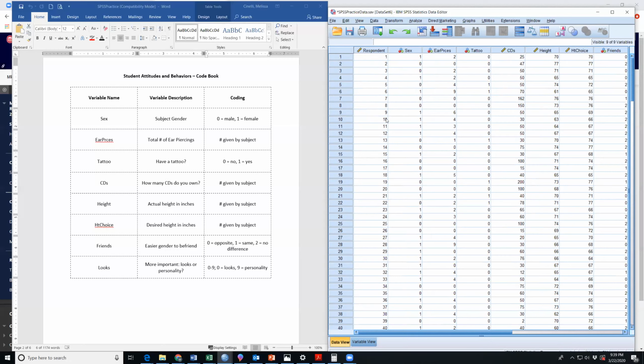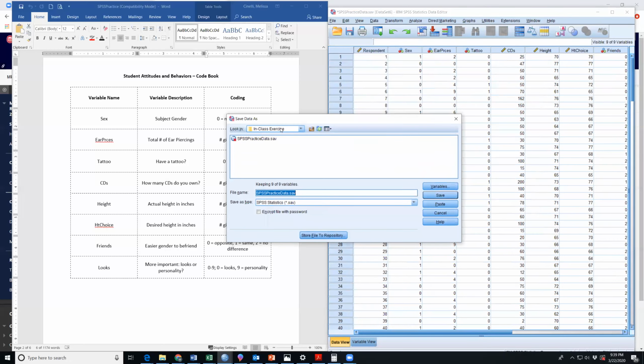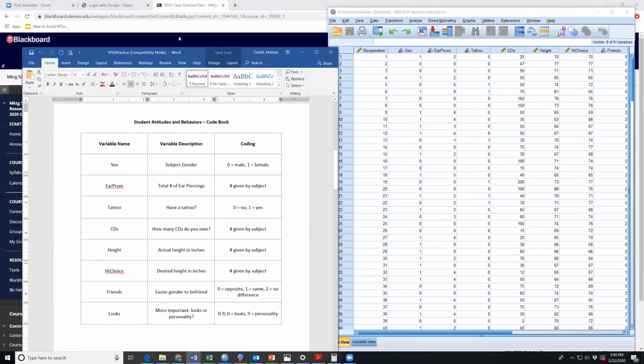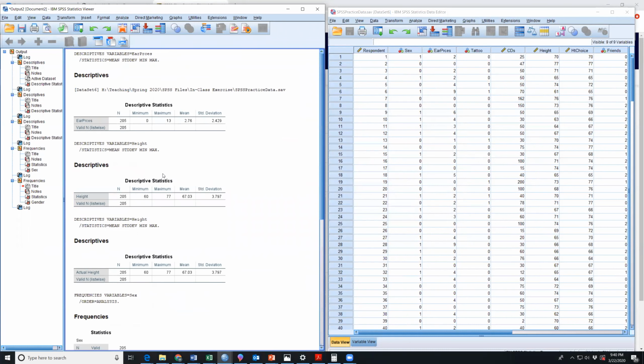All right, so if you have worked in SPSS to this point, I would recommend saving this file somewhere where it's easy for you to find. I am not going to save mine because I already have it saved places. Well, we'll just save it and replace this because we did that work in it. You do not need at this point to save the output file because your output probably has nothing in it of any importance, and so there's no point in saving it because you're not going to need to look back at it later. But in the future, if you are practicing doing data analysis in SPSS, especially if you are practicing doing the data analysis for the final paper, you might definitely want to look back at that. And so then I would recommend saving that file.